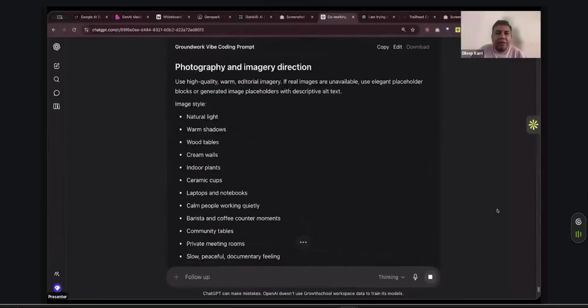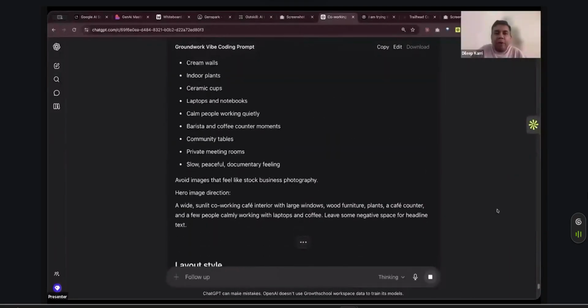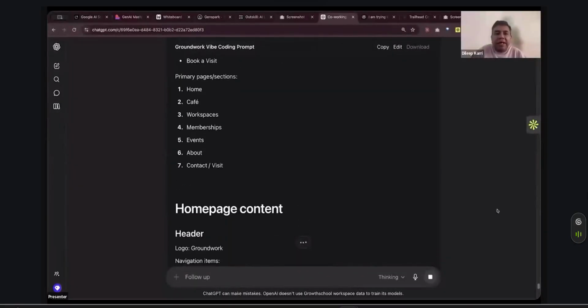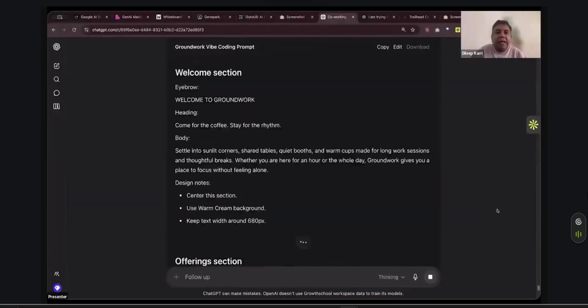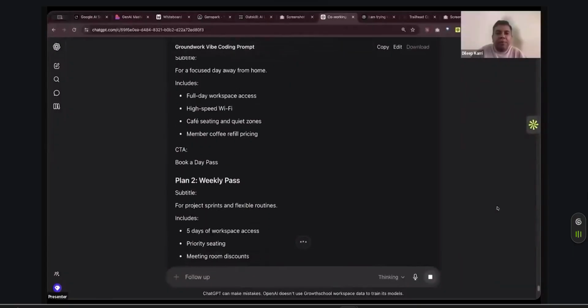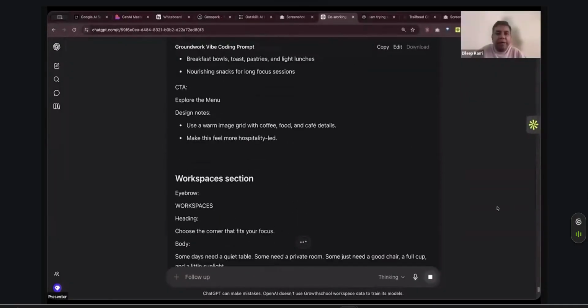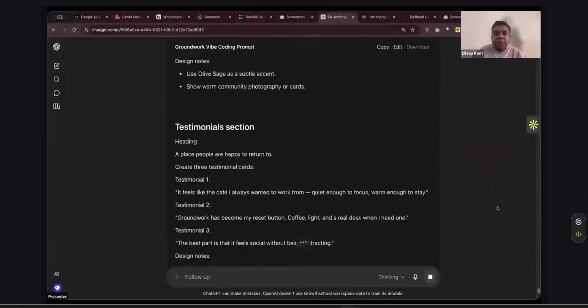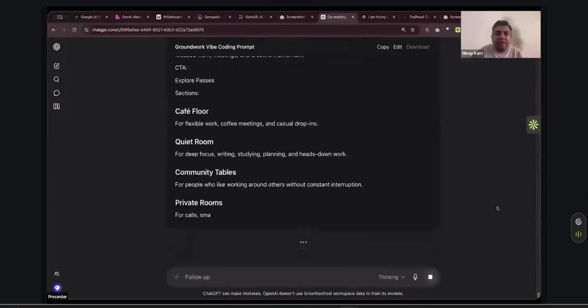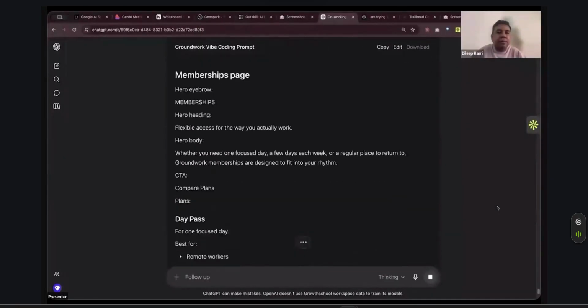Logo direction, then the graphic motifs, then the UI component rules, the site architecture, the homepage content, then the offerings section, the membership preview section, cafe, all of that, it is giving me the complete information through and through.